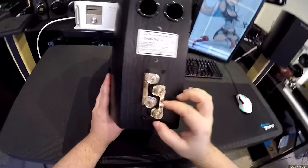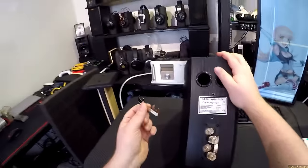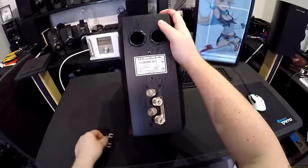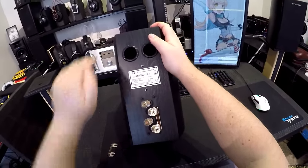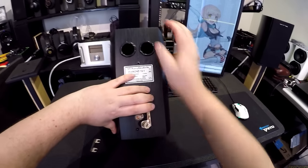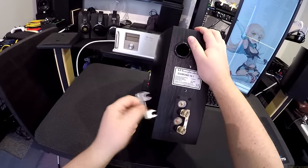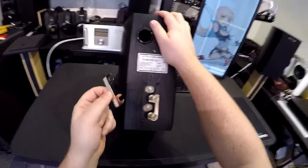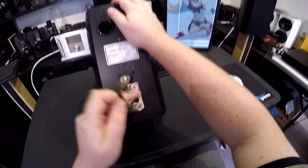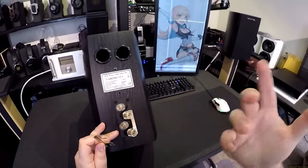Look at these bridges. Let's unscrew one and take it out. Now, if you don't know what these are, inside of here is the crossover that determines what frequencies go to the tweeter and what goes to the woofer. Usually there's only one set of terminals. But if you have binding posts like this, where you can separate the bridge, this top pair controls just the tweeter, and this bottom pair controls just the woofer. So you could bi-amp.